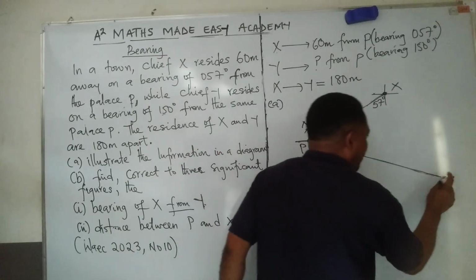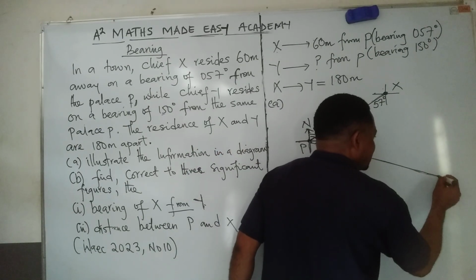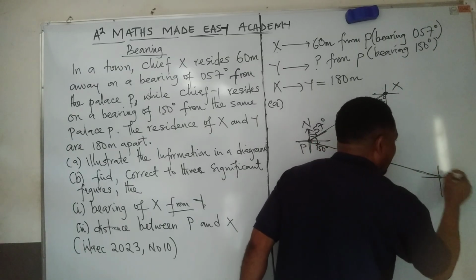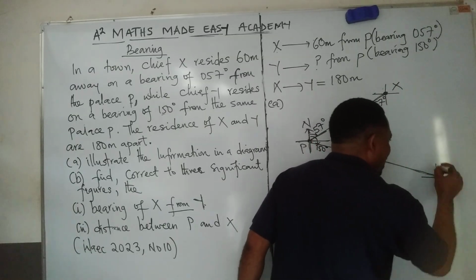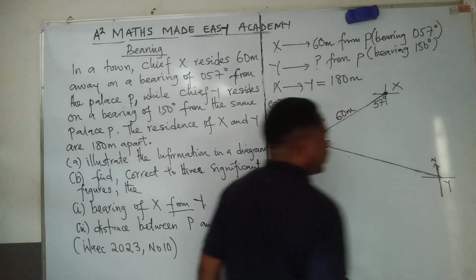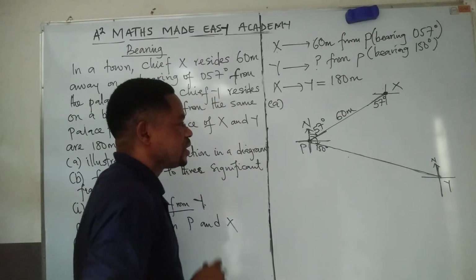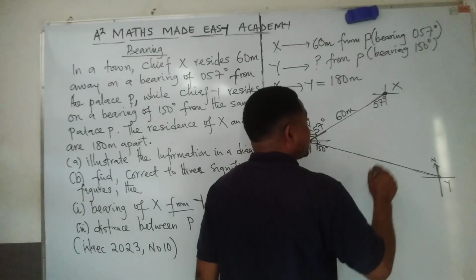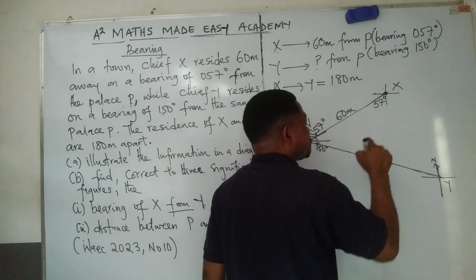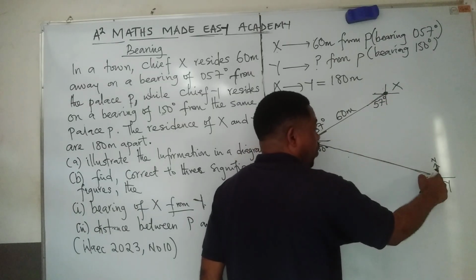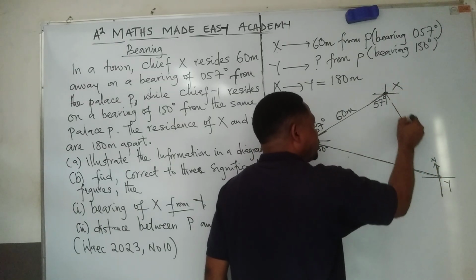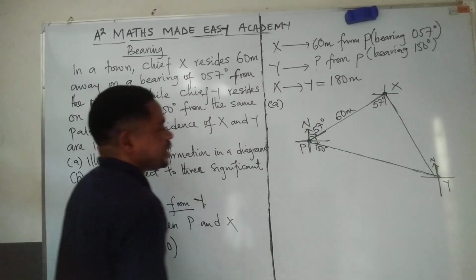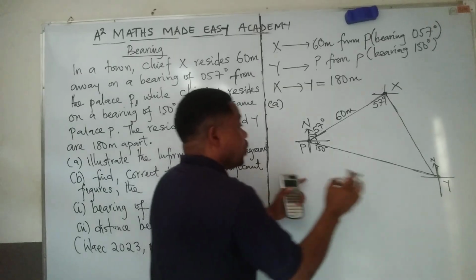Now, this is another point created. And that point now is what we call point y. And this is my knot as well. Am I communicating now? Can you observe something is about to happen here? And what is that thing? Now, you should agree with me that even if I did not ask any question, I can join this point x to point y. I will now use my ruler and do the same thing and join this point. Now, this is exactly how the diagram will look like.